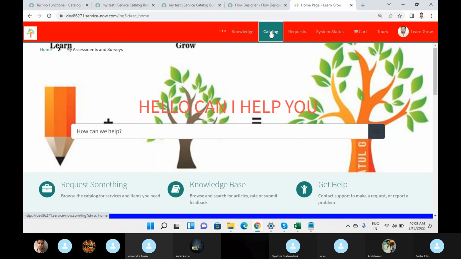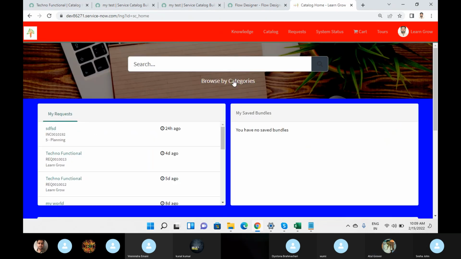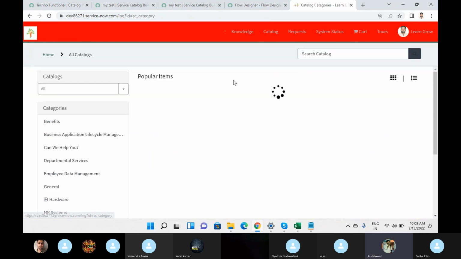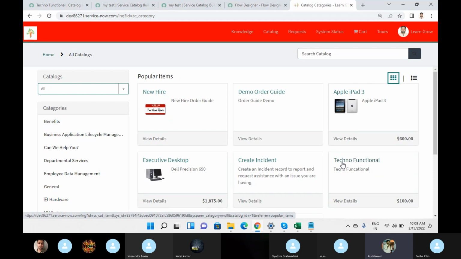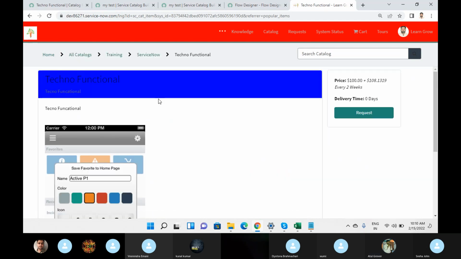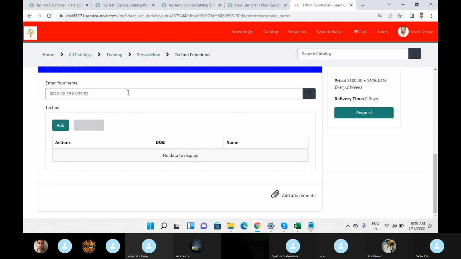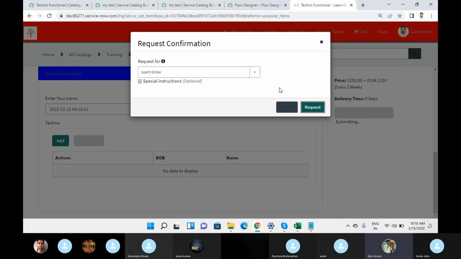Now let's go to the catalogs, browse by categories. This is Techno Functional. Simple. We are not doing anything special. We are just testing our workflow designer now. Enter your name, this, and request.